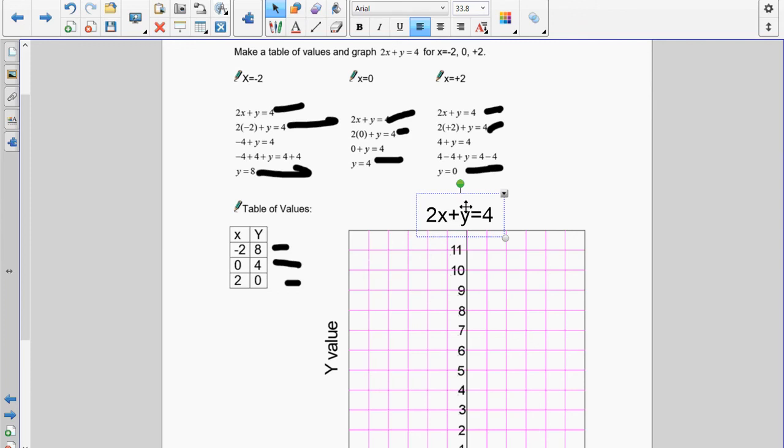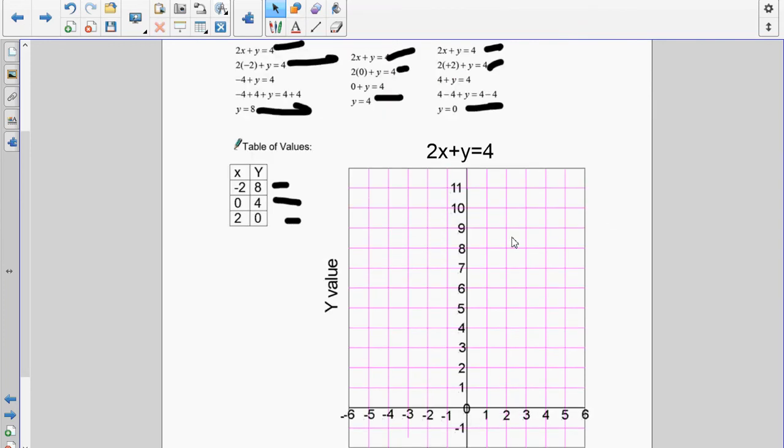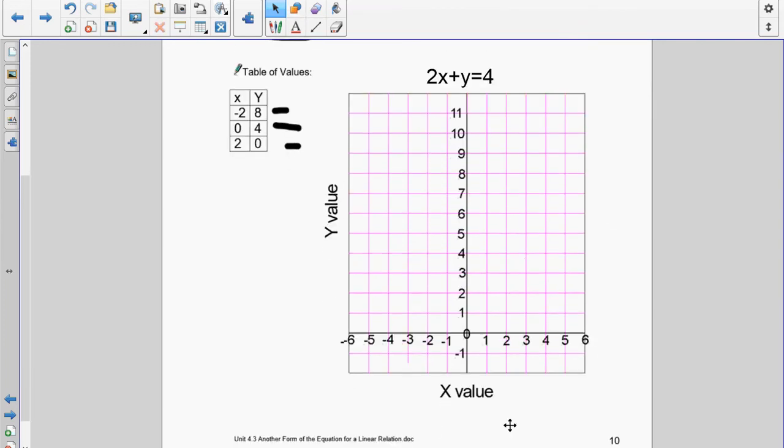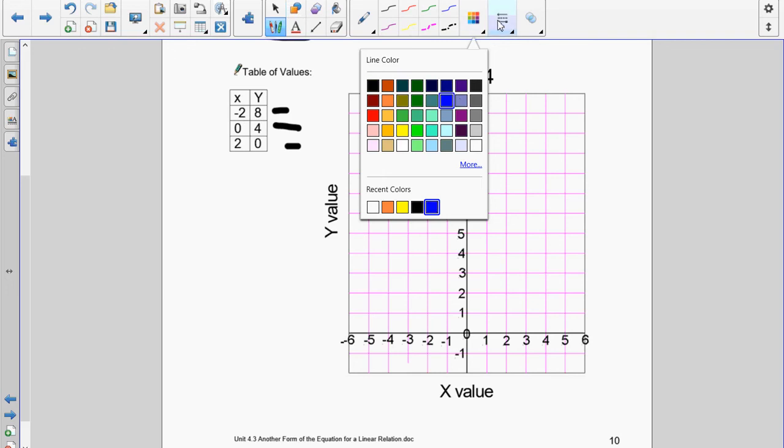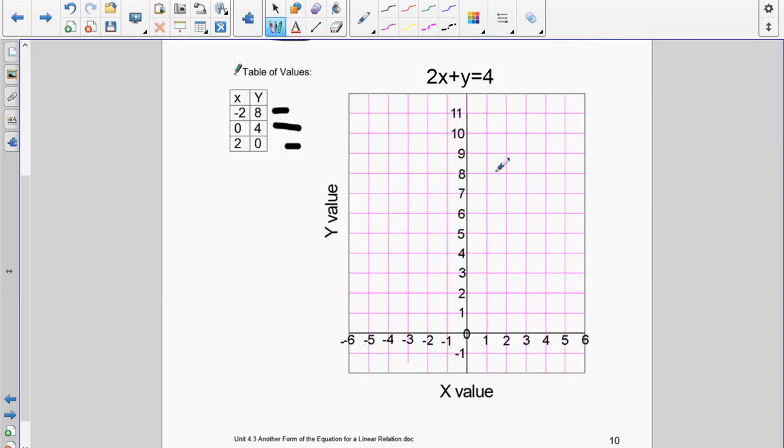Now, if you want to put graph of, you can do that, but I have to have a title. I've already told you what the x values and y values are. There's no real word problem here, so this isn't cost versus whatever. So it's just the value x and the value y. Now, -2 and 8. I'm going to go to blue this time, and maybe a little smaller dot. So -2, 8. So here's -2 all the way up to 8. 0 and 4. So there's 0 all the way up to 4. And 2, 0. So we'll go to 2, and you stay at the y value of 0.